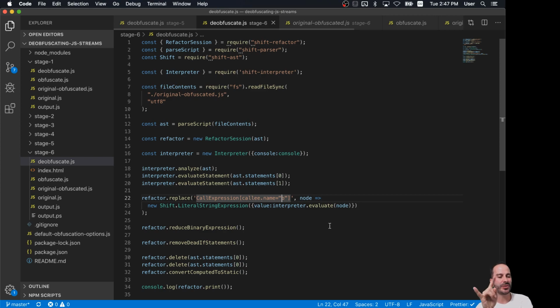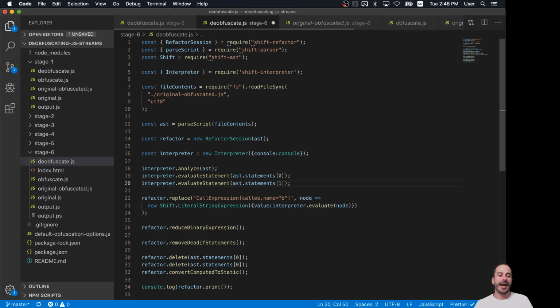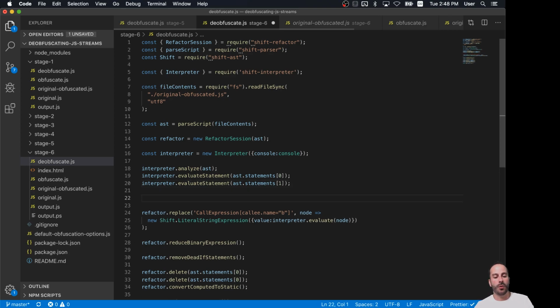The relationship between shift refactor and the interpreter is going to be a tough one, because if we've modified the tree, well, that's not a very good example of modifying a tree, but if we have a lot of work being done between a call to interpreter, then we're going to have a messed up tree to work with, and that's not going to give us what we expect.